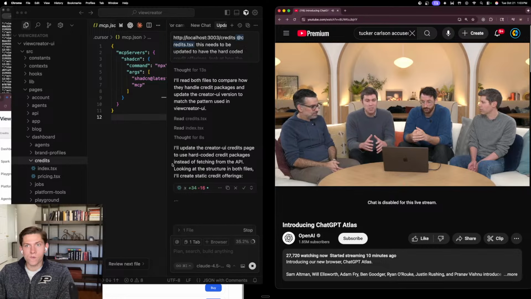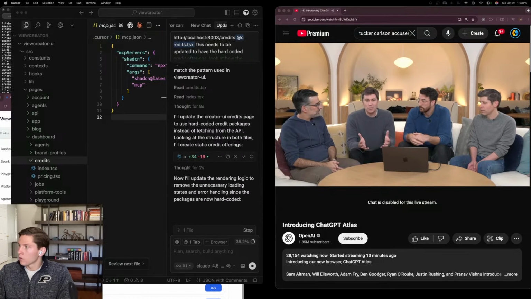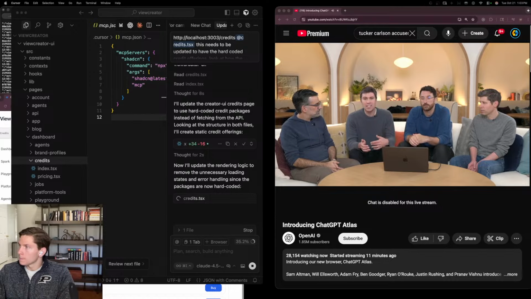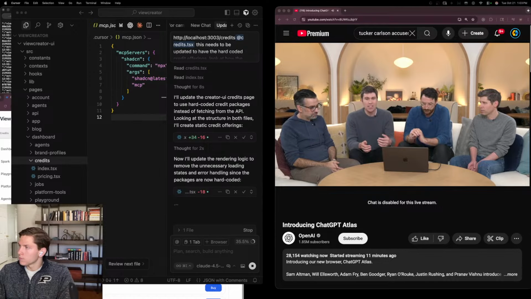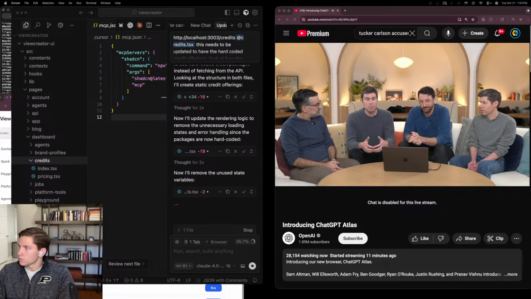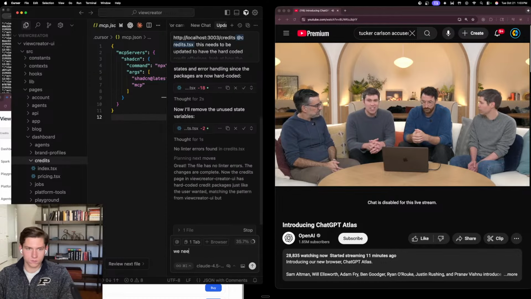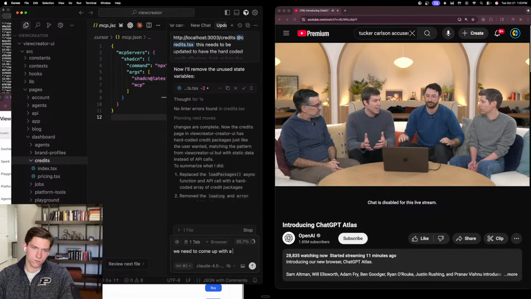And then the third, which we're really excited about, and Justin's going to show this later, is Agent. In Atlas, ChatGPT now can take actions for you. It can do things. So it'll actually bring up a little cursor, start clicking around when you ask it to. It can help you book reservations or flights, or even just edit a document that you're working on. And we're really excited to share this with you. So Ryan, our lead designer on the project, is going to show you a tour of Atlas.